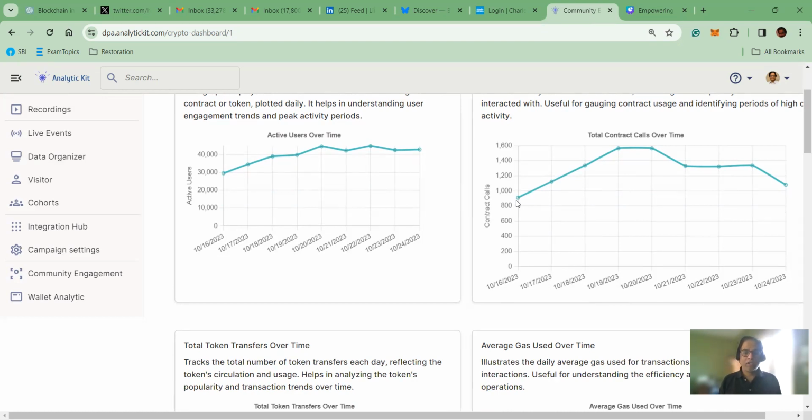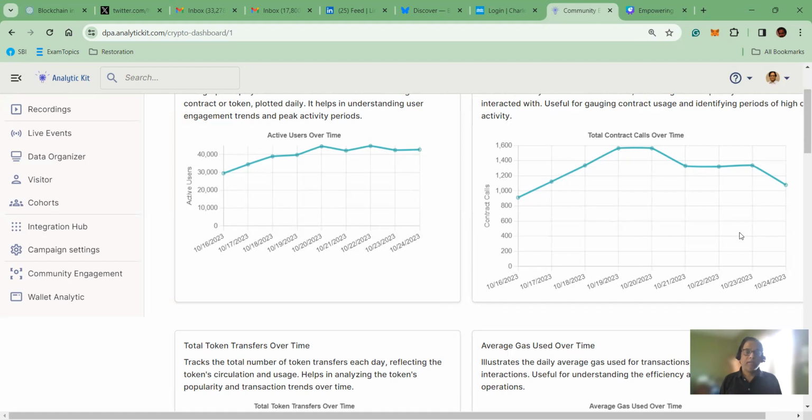All the transactions are logged, as you know, on the Ethereum blockchain. Those data, we retrieve and show here. You can see the number of contract calls increasing, and then coming down towards the end of the campaign. That's the main purpose of this tool. If you are running a marketing campaign, you can see how well your users are interacting on the Ethereum blockchain, whether they actually purchased the token or sent the token to some other wallet. You can identify all this information using this tool.